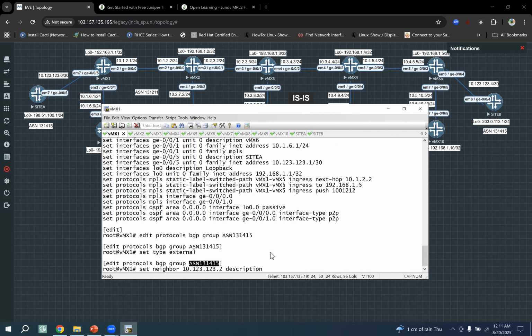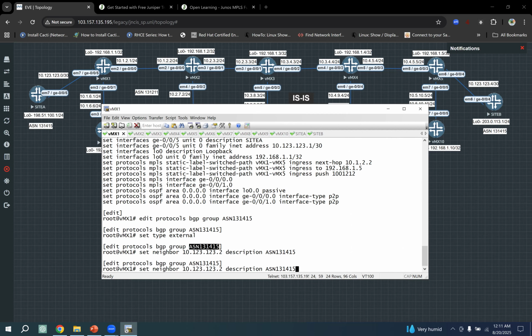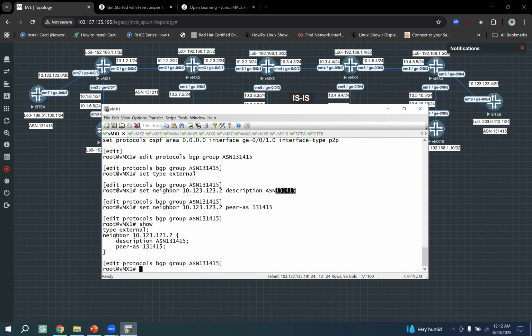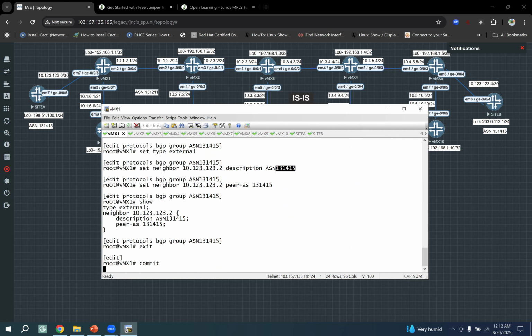Description: this ASN and stub peer. The peer AS is 131415. Not setting import and export by default, BGP receives all prefixes. Okay.